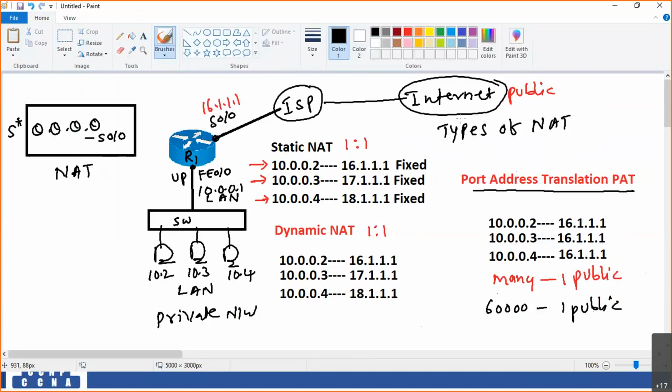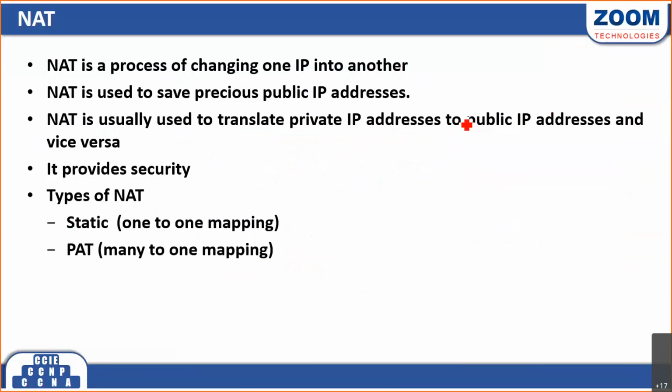So in your company, you may have 1,000 users, or 2,000, or 5,000, or 10,000 users. How many public IPs are required to reach the internet for all 10,000 users? One is enough. So the types of NAT are static, one-to-one mapping, and PAT, many-to-one mapping.